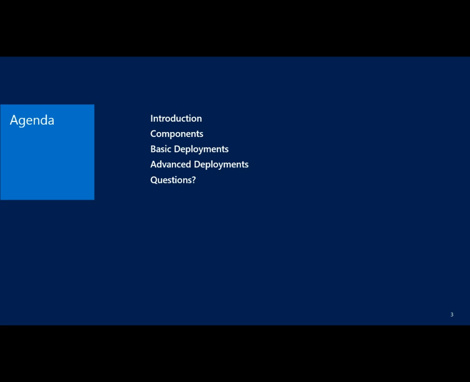So the first thing I want to do is talk about some of the components of software updates, the choices you can make that will impact the user's experience and the software update deployment environment. Then I want to walk through a couple of basic deployments. One targeted at the system but optional, and the user has to initiate it. Another one that's required, and just see how those look, how they respond, and so on. And then go through some advanced deployment techniques, and then we'll wrap it up from there and look forward to the next session where we'll do some deep dive under the covers to see how all this works together.